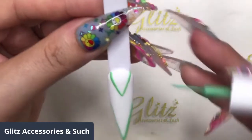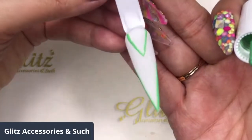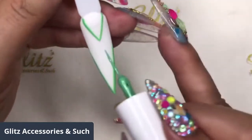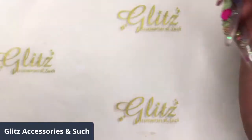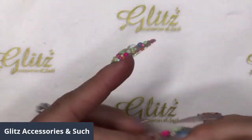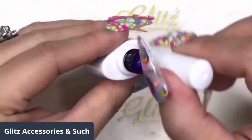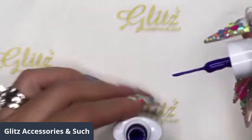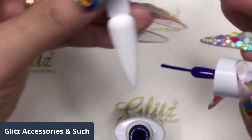It's really convenient for me. I can do a straight line. But that is the simplest way. Okay, here. You can add the gold lines on it. And we have purple. And then we have gold on it. Hold on, do we have gold? Yeah, we do have gold. This purple is beautiful. Again, if you want to do it on a skinny French, you can. If not, you can do swirl.